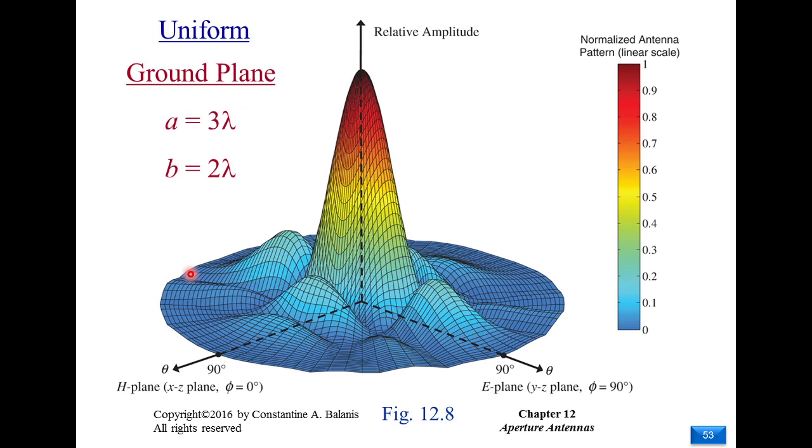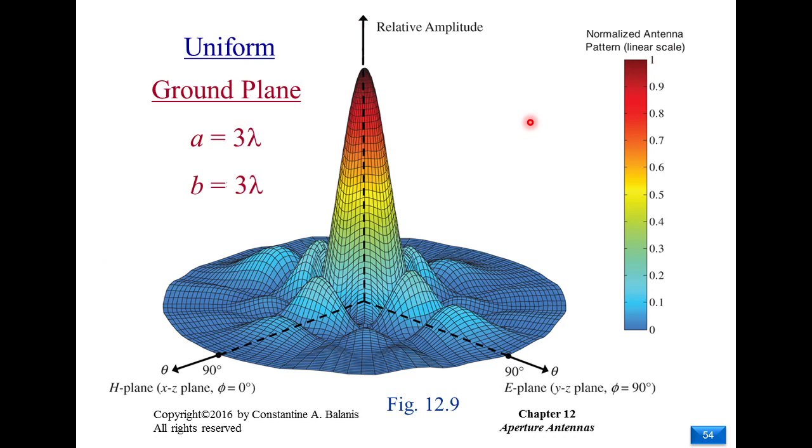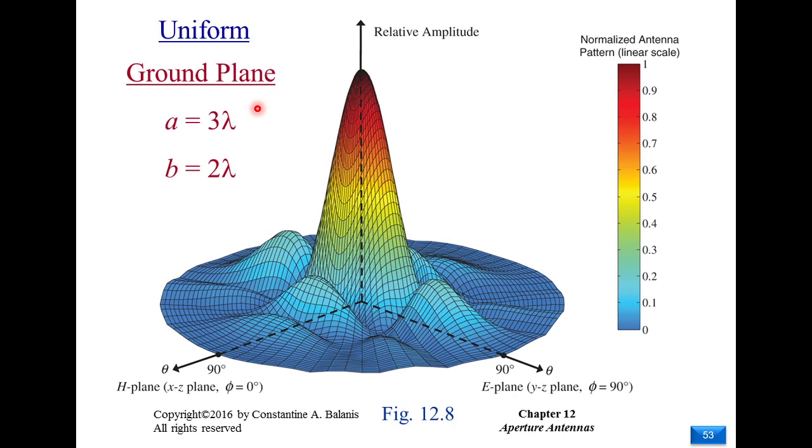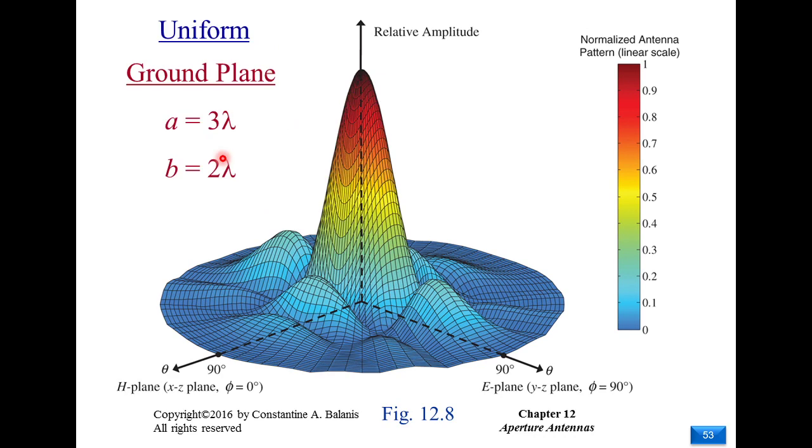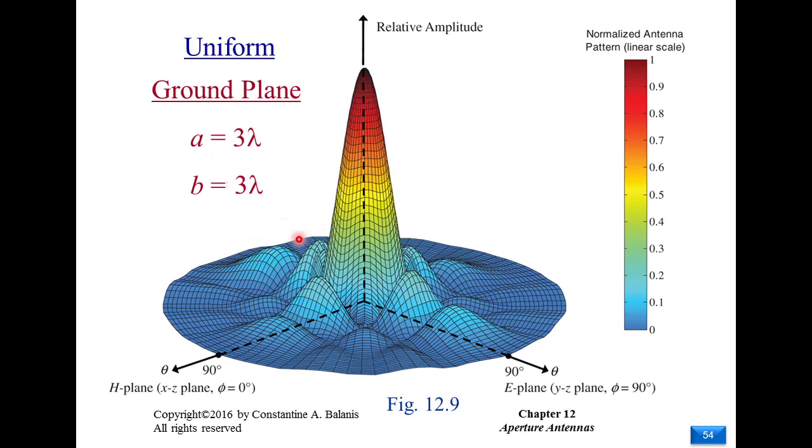So this is relative amplitude. This is with ground plane, normalized antenna pattern. Okay, and this is, I think it's the same, uniform ground plane. Looks like it's a repeated slide, or I don't know. Oh, okay, yeah. There is a difference here, yes. B is 3 lambda. So here this is a square. This one is rectangular. When it is a square, we have a little bit different pattern. So it's just showing more patterns to have a feeling for it, or if you want to write a MATLAB code to generate such a 3D radiation pattern.